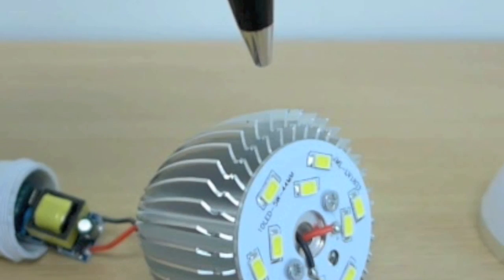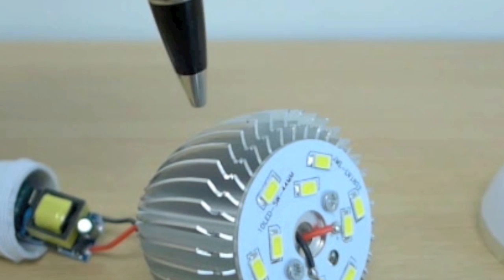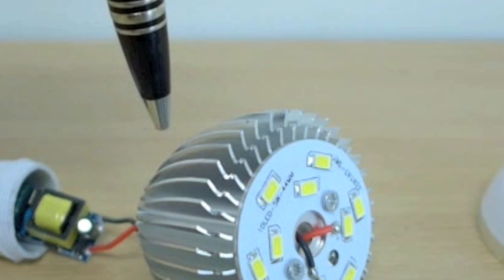The heat sink that holds this all together, its most important job is to draw heat away from both the LED driver and chips. The thin fins on the outside are designed to take what little circulating air is available and transfer heat from the aluminum to the air.